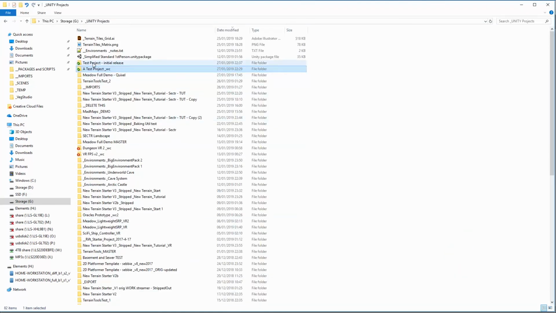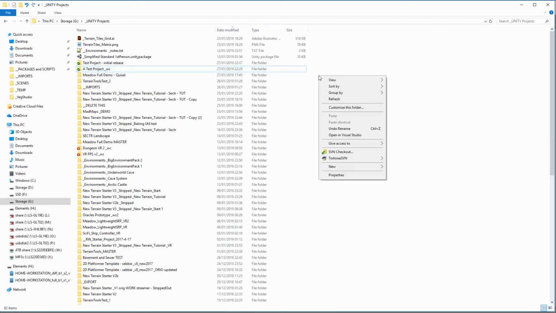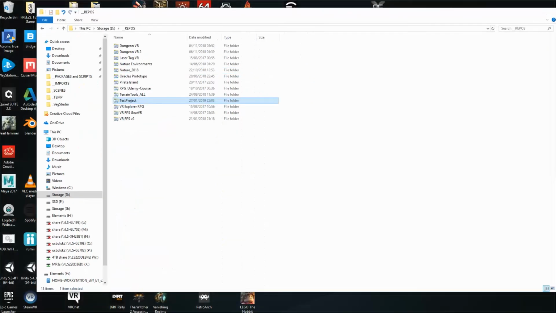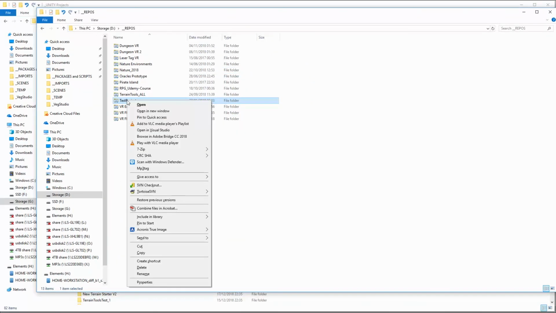So I've shown you how to get back your branch. If, for example, you made a really big mess of this project and you wanted a brand new working copy, the process is exactly the same. You could just right click, and you can actually do it anywhere. You don't need to open SVN; you can do it from anywhere.